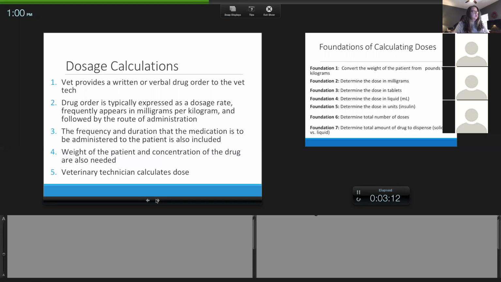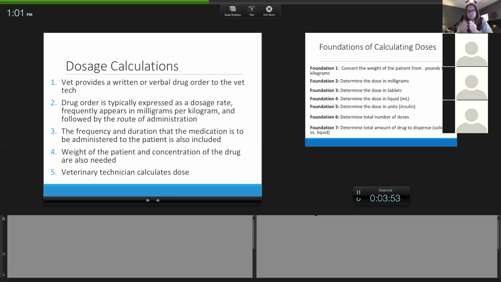Now, getting into the nitty gritty is when we have to do dosage calculations. Typically, this is when the veterinarian gives us an order. They might write it down or tell you, I want to give this dog 4 mg per kg of propofol, or I want to send it home on 5 milligrams per pound of metronidazole BID. If you remember on the test when we had that whole formula written out, most of the time we're starting with the dosage. The dosage is how much of the drug we are giving per unit of body weight.